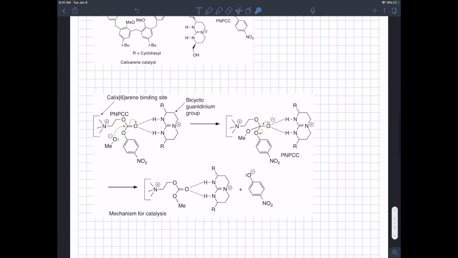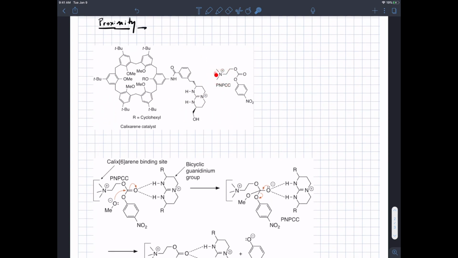The binding constant for the paranitrophenylcholine carbonate is 6 times 10 to the third per molar. If you ever want to know how good a binding constant is, that's the association constant. It's always useful to take the reciprocal, which is the dissociation constant, with units of molar. So 1 over 6 times 10 to the third is in the millimolar range. That gives you a sense for how concentrated your substrate has to be in order to bind the molecule. So millimolar binders are not typically that good.